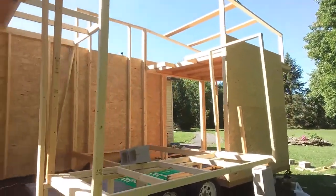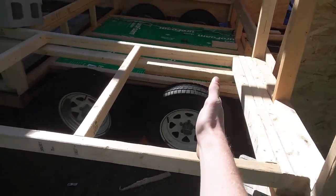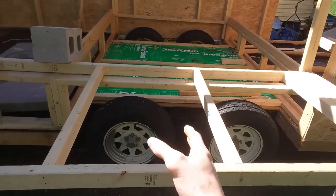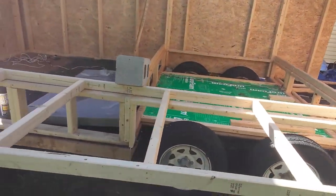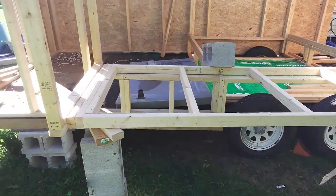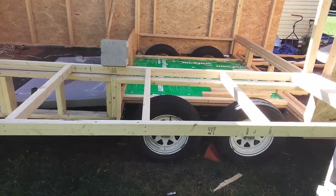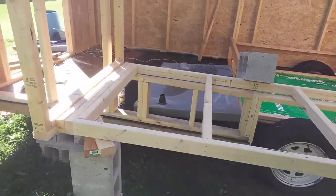So that's the slide out. What I'm gonna have here is a booth on each side — it'll be a dining area and living area. I'll face that wall and I'll have a TV on the side and a wood stove in the corner. In this section right here, I'm actually gonna have a door — it would be like a back entrance for the tiny house. So this slide out is eight foot nine inches wide by three feet wide.